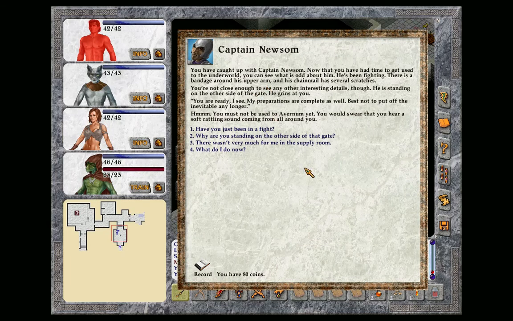You have caught up with Captain Newsom. Now that you have had time to get used to the underworld, you can see what is odd about him. He's been fighting. There is a bandage around his upper arm, and his chainmail has several scratches. Really, Captain? You're not close enough to see any other interesting details, though. He is standing on the other side of the gate. He grins at you. You are ready, I see. My preparations are complete as well. Best not to put off the inevitable any longer. You must not be used to Avernum yet. You would swear that you hear a soft rattling sound coming from all around you.